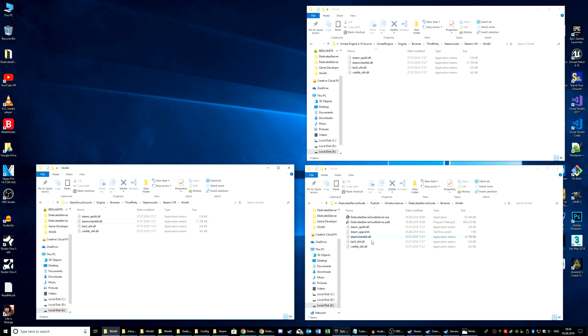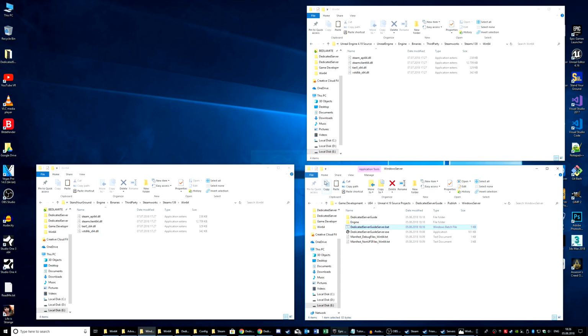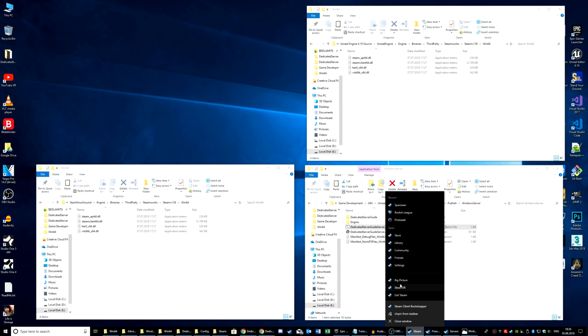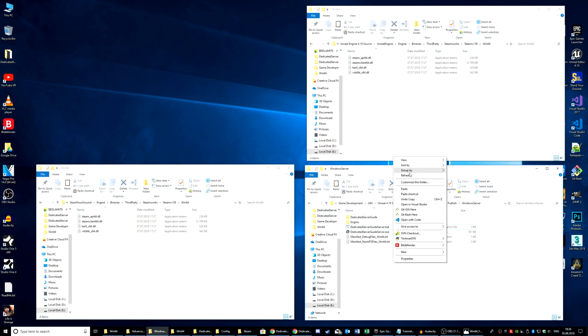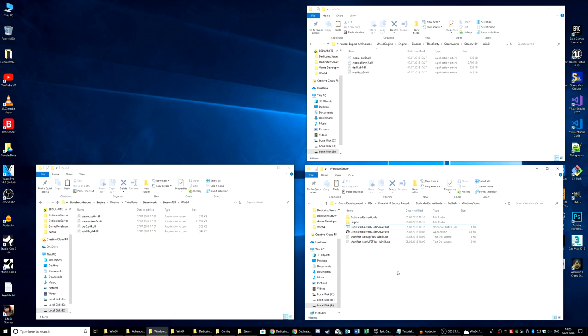Okay guys, so just wanted to let you know that this error right here, this is not a problem. This only occurs when you are running Steam, and of course in a dedicated server you shouldn't have Steam running. Give me a second to show you if I close Steam, because it actually takes the DLL from the Steam install, and you need to take it from the Unreal Engine source folder. So now it doesn't give us any error, so it works perfectly. That error was my mistake. You don't need to run Steam in a dedicated server, so I forgot to tell you that.